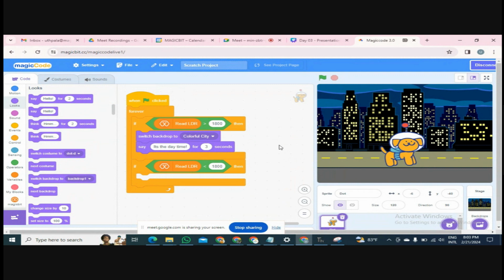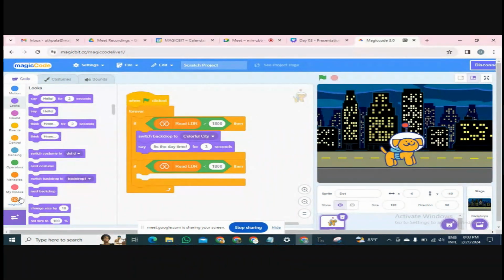And after that, at the same time, in our Magicbit display, I want to display the actual value measured by this LDR. Actually, I want to display that before making the switch of the backdrop. In the first week we did how to use the Magicbit display.